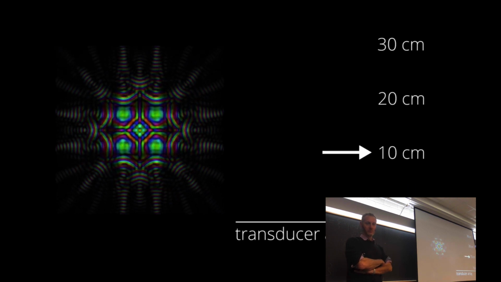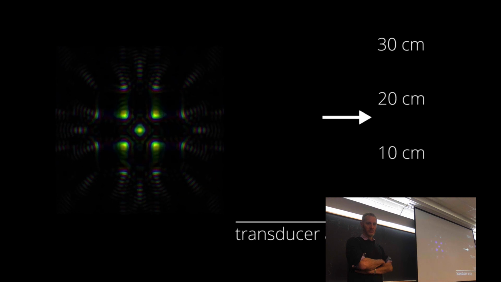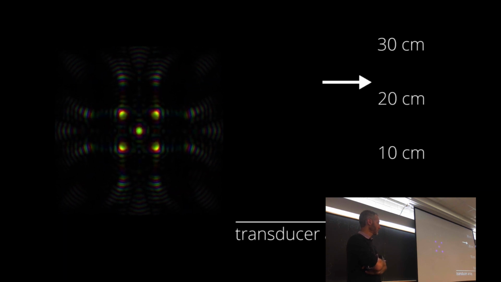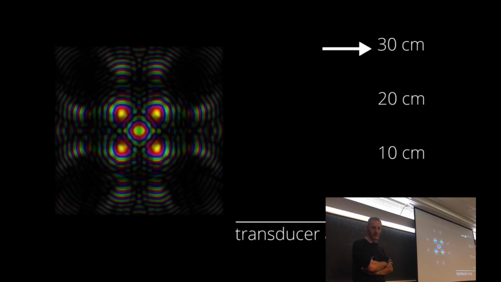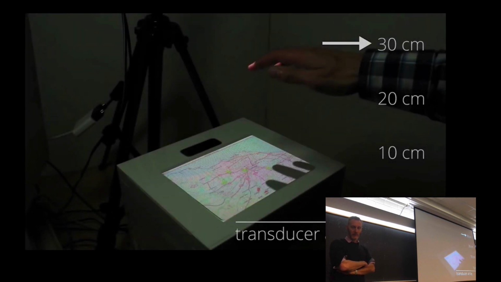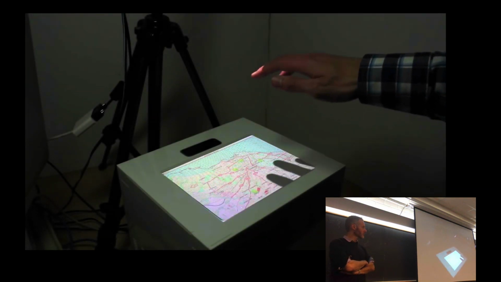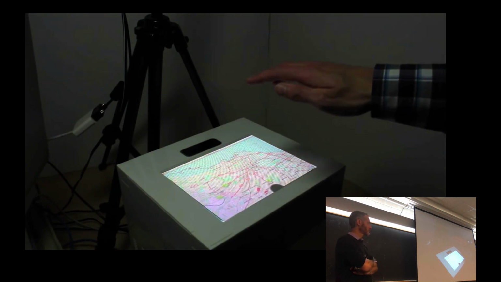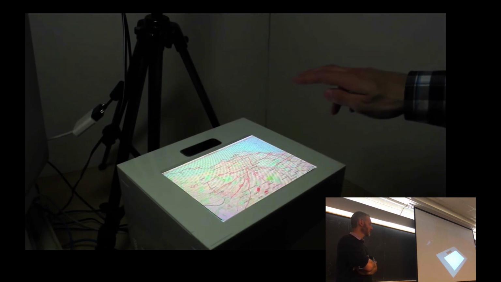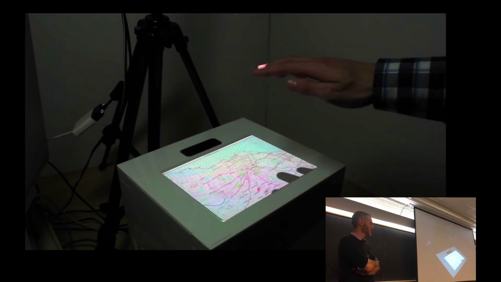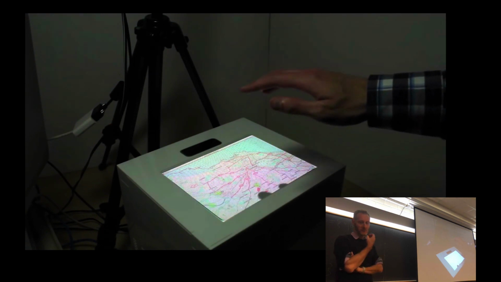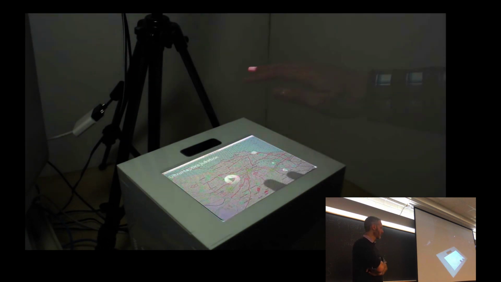Similarly, this simulation shows 5 discrete focal points being formed at the same time. By varying the tactile properties of focal points, such as the frequency, they can be made to feel different from each other. In this scenario, a tactile information layer is created above the display. By moving their hand over the map, the user can feel the population density of a city. The frequency of a focal point represents the density in that area.